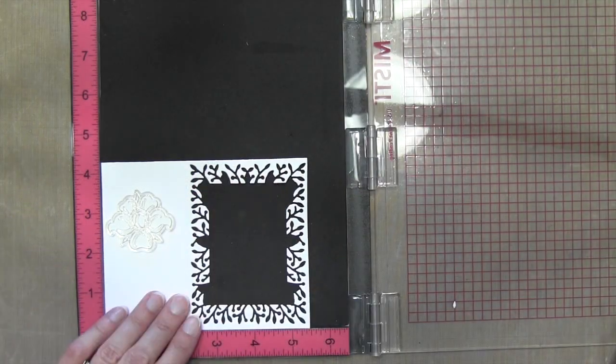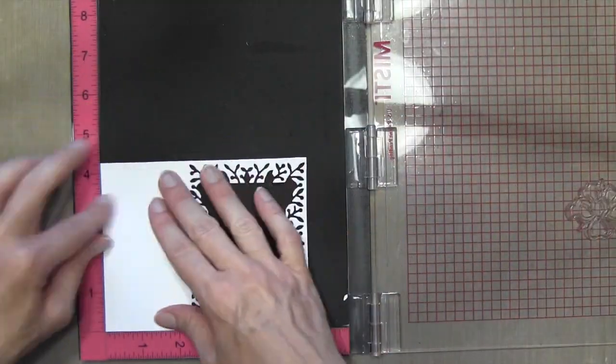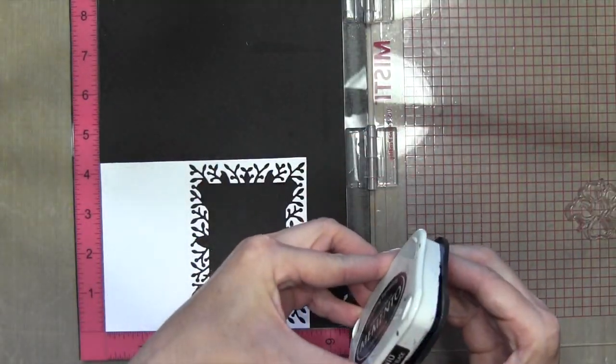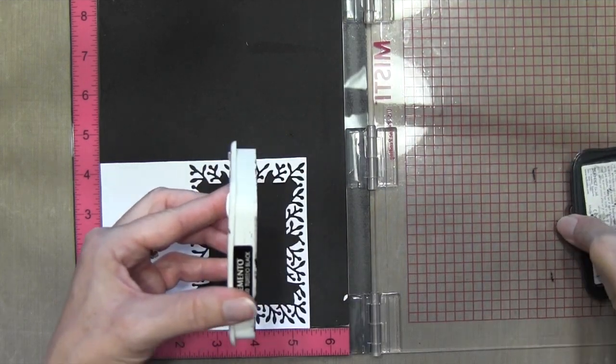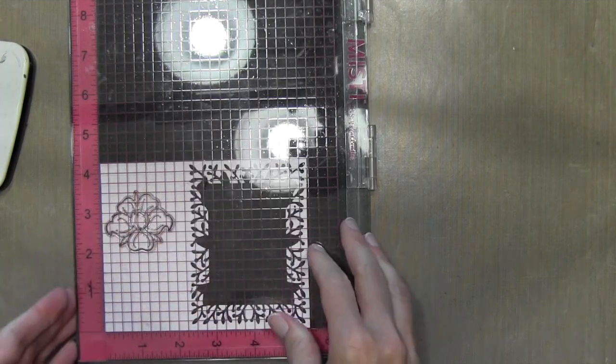Now with the remainder of my 4 1/4 by 5 1/2 inch, I wanted to try to squeeze this flower in since I'm cutting it out. So I'm going to use my Misty and some Memento Tuxedo Black ink. And then I'll stamp it right down there, and I'm going to grab my absorber.